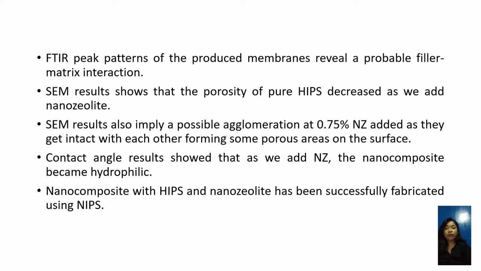So for the conclusion, the nanocomposite of HIPS and nanozeolite has been successfully fabricated using NIPS. As nanozeolite is added into the polymer, FTIR peak patterns of the produced membranes reveal a probable filler-matrix interaction. SEM results show that the porosity of pure HIPS decreases as we add nanozeolite. This can be due to the slower rate of evaporation due to the trapping of the solvent in the porous structure of the nanozeolite particles.